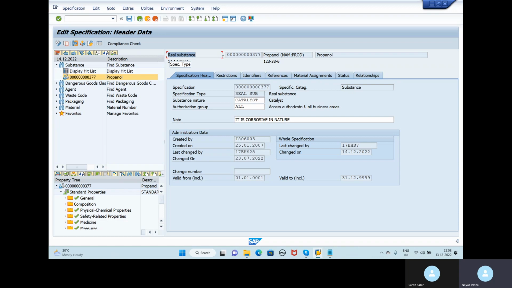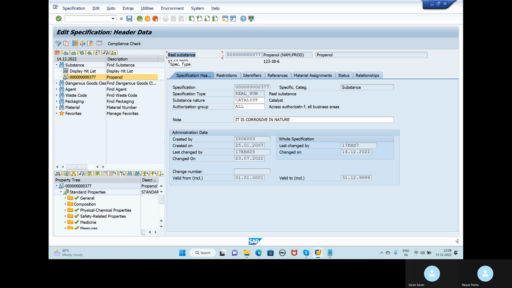The definition is the substance which is physically present in the company is known as a real substance, which you can touch, you can feel, you can hold. Any material which is physically present in the company is a real substance. Next is, what is a listed substance?